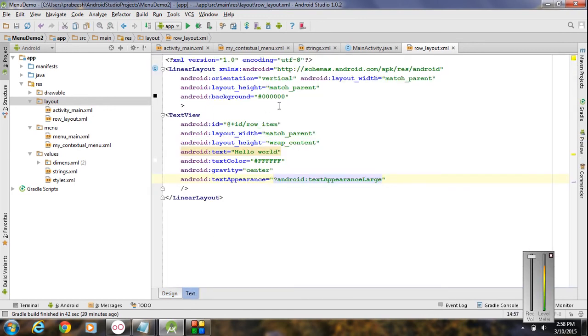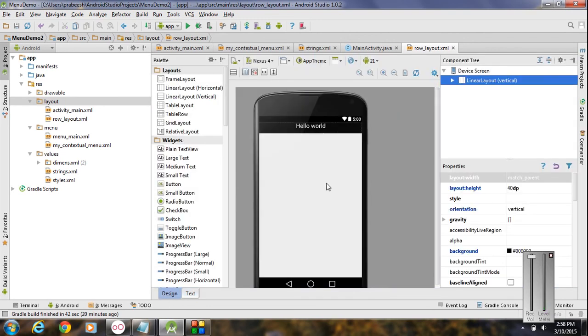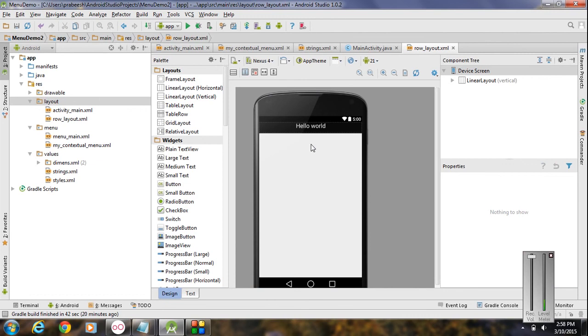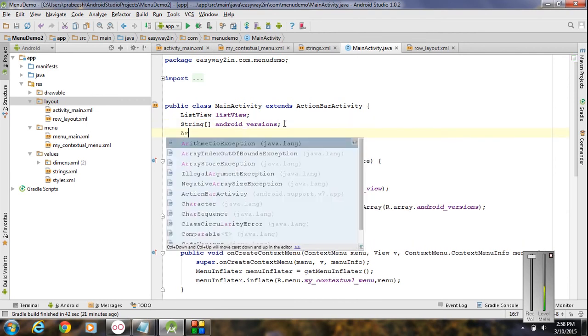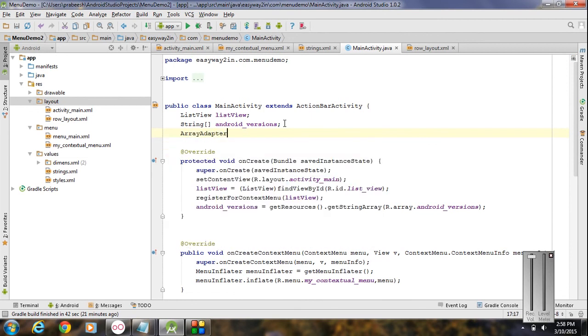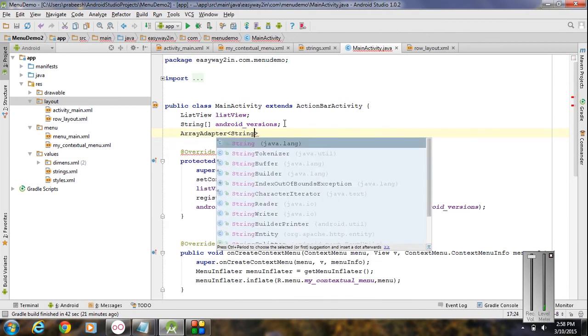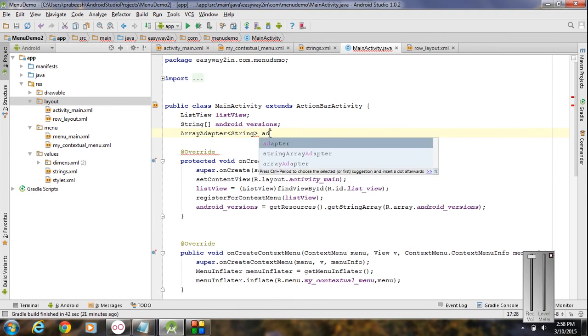Now we have to change the height of the layout. So instead of match parent, here I am going to specify some height. I specify it as 40 dp. Okay, that's enough. Now we have one row of data here for this list view. Now again go back to the MainActivity.java file. Here we have the string array, and we initialized that particular string array. We get all the data from the string array. Now we have to create an object of ArrayAdapter. It is handling strings, and I name it as adapter.